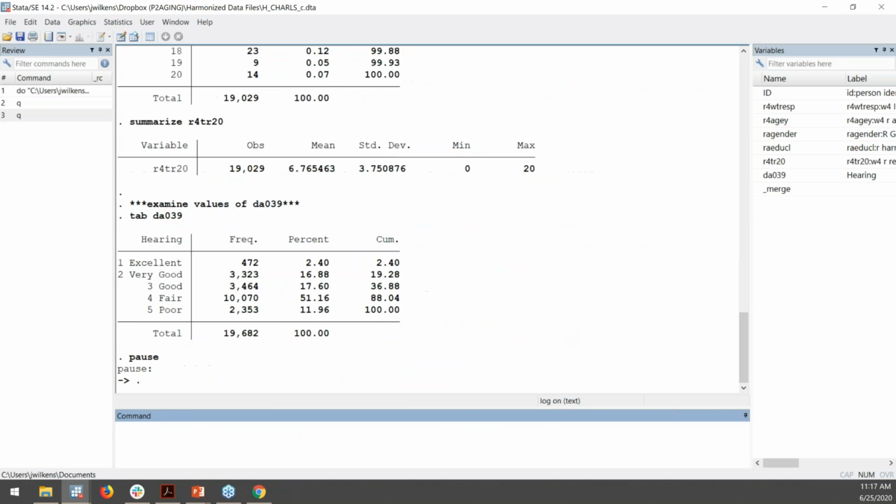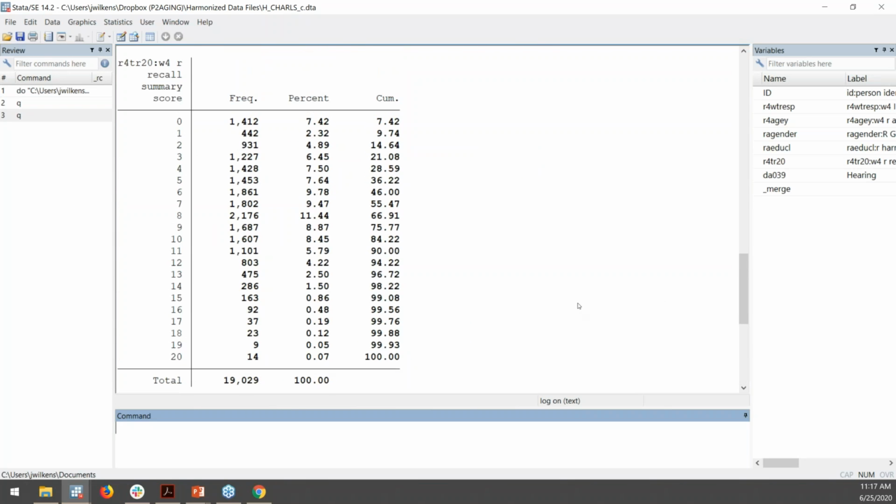If we type Q here in Stata and enter, we'll first see our tabulation for R4TR20. We see that our scores range from 0 to 20, and most of them are centered around the scores of 3 to 11.